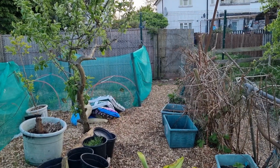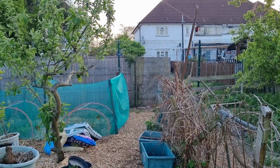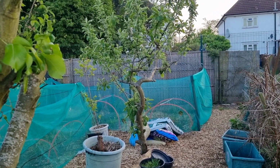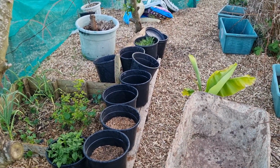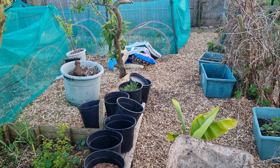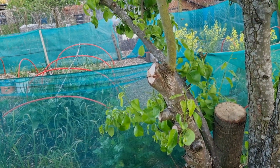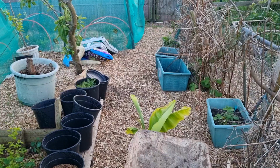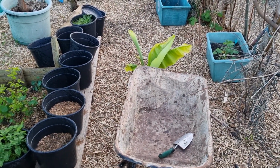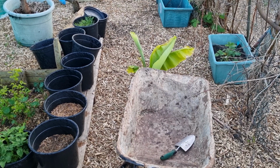And I'm gonna up pot them now because I have been setting up an area which is along here. Let me show you guys. Along here where my fruit trees are, it's going to be widely open so a lot of sunlight can come from all directions, because I've pruned the trees back so much that they actually can let a lot of light in. And I wanted to change this walkway. Why not utilize everything that I have, as well as utilizing my garden beds, which I'm watering at the moment, but that's not in this video right now, and literally get them up potted now in the cooler afternoon that we're having.